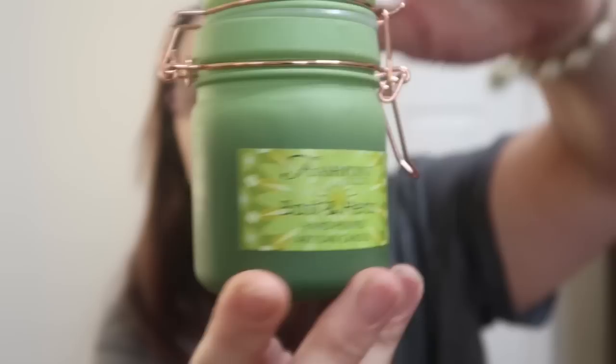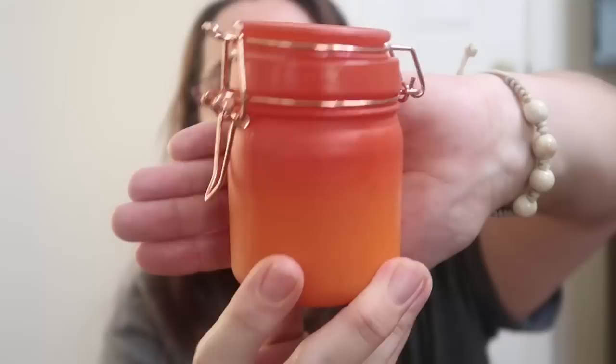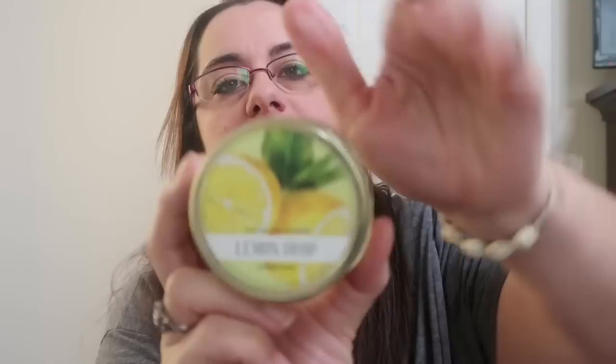Some of the jars have a nice color gradient on the back but this one and the Citrus Grove one are more solid. Citrus Grove smells exactly how it sounds — but instead of the typical lemon, it has more of a tangerine feel to it. Still really cute jars you can reuse after. Then there's an old Williamsburg Lemon Drop that smells amazing — very much like the rind of a lemon, like if you were doing a shot and had the rinds left sitting there. I'll put that one away for summertime.